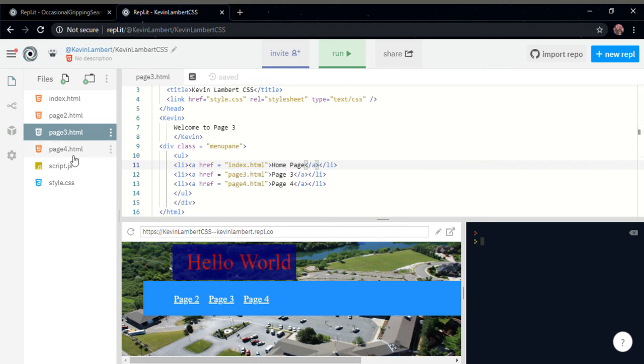But once you have it set up, you can just copy and paste it across your whole page, and it will put your nice little menu pane on every page. And you have a nice cool looking thing. When you hover over it, it turns blue, which is classy if you ask me, and you have a nice menu pane. So I know this video is already long.